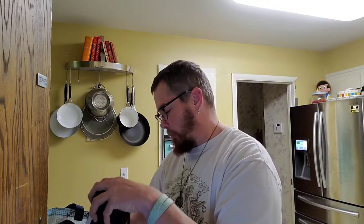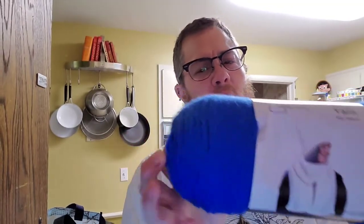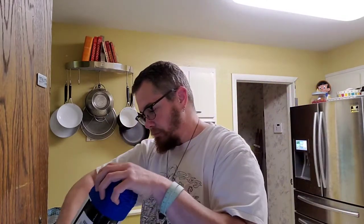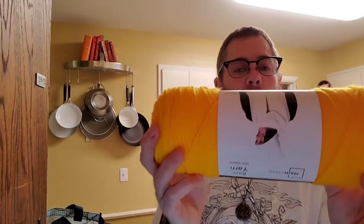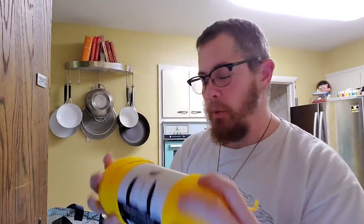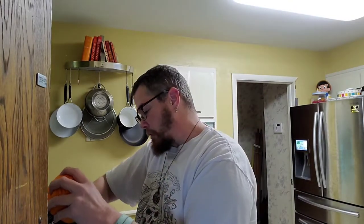Purple - a grape purple, like the fruit grape. And this is royal blue, and it's a little bit more on the teal side than what it shows on screen. Not teal teal, but there's a little hint of teal in the blue. And this one is really soft - soft pink. Perfect name for it. And then we have gold, which is a little more orangey than regular yellow. And then we got pumpkin - they actually got creative with one. I would have figured they'd just call it orange like everything else.